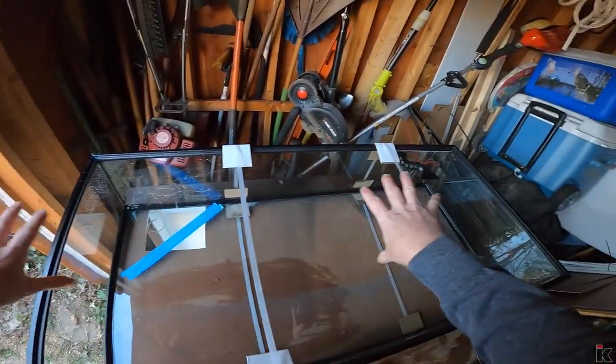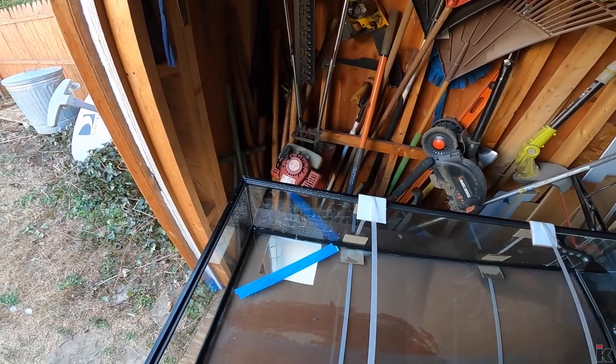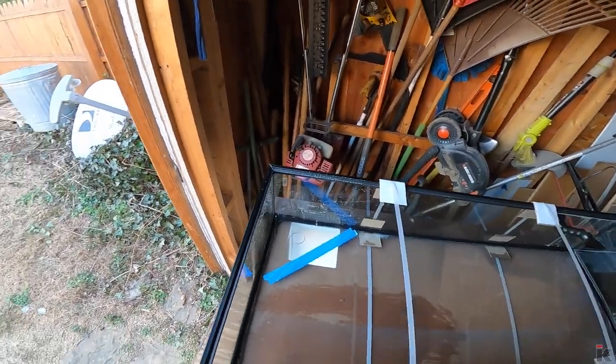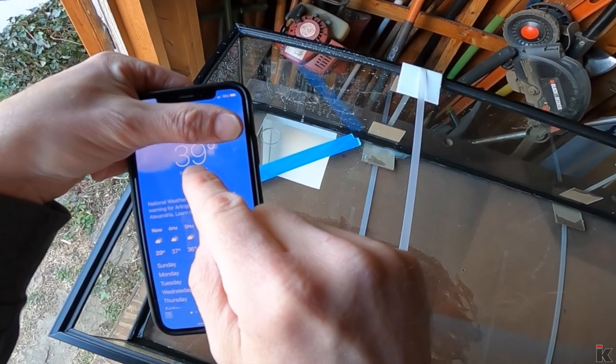So now I just got to clean up the tank, get my piece of glass and silicone that into place. But I'm glad I got this stuff done now, because today we are supposed to get some winter storm warnings and it is 39 degrees.